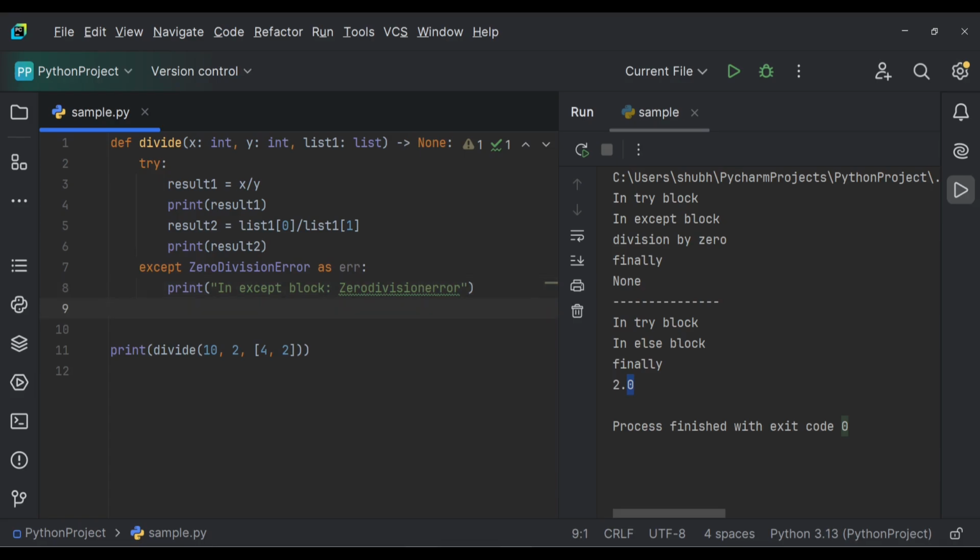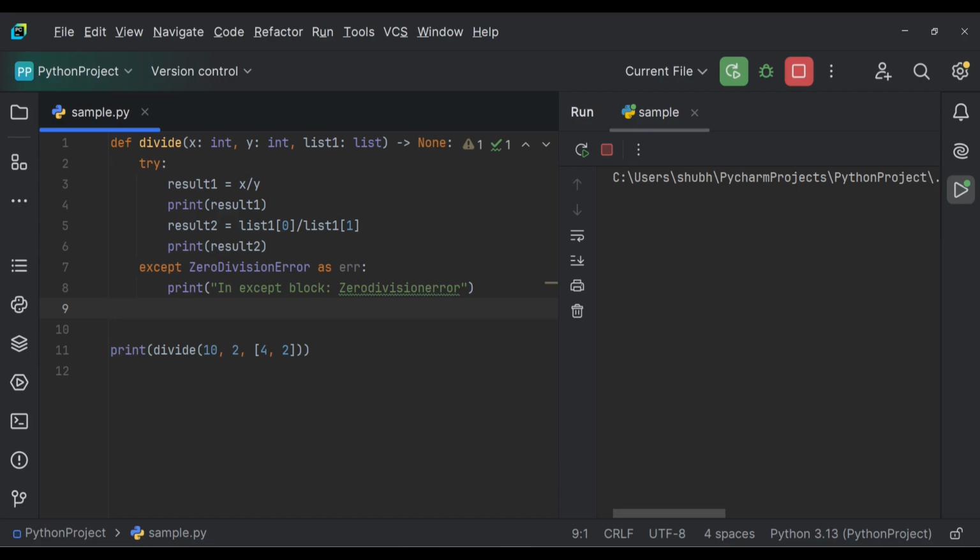Okay. Let's run this program. And since we are not returning anything, we will not print. So here we have 10 and 2. So x is 10, y is 2, and list 1 is 4, 2. So result 1 will be 10 divided by 2, which is 5.0.